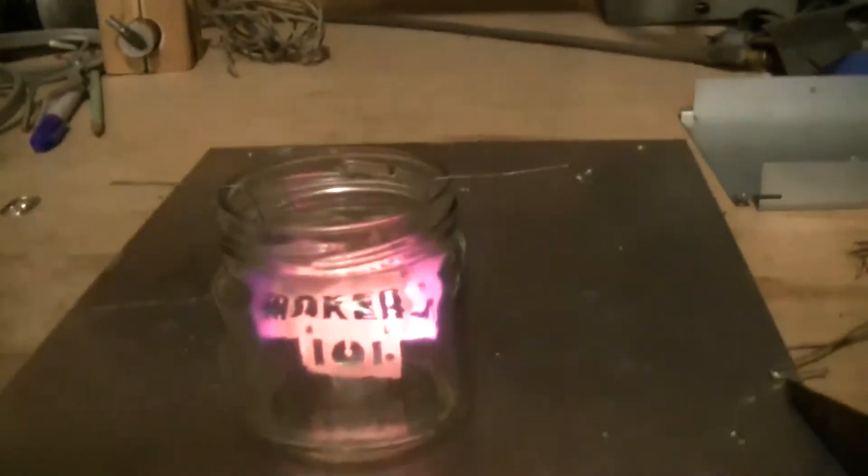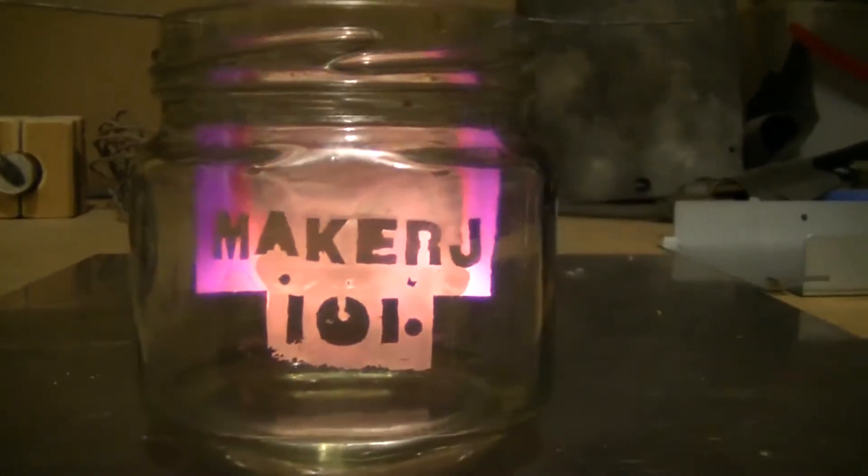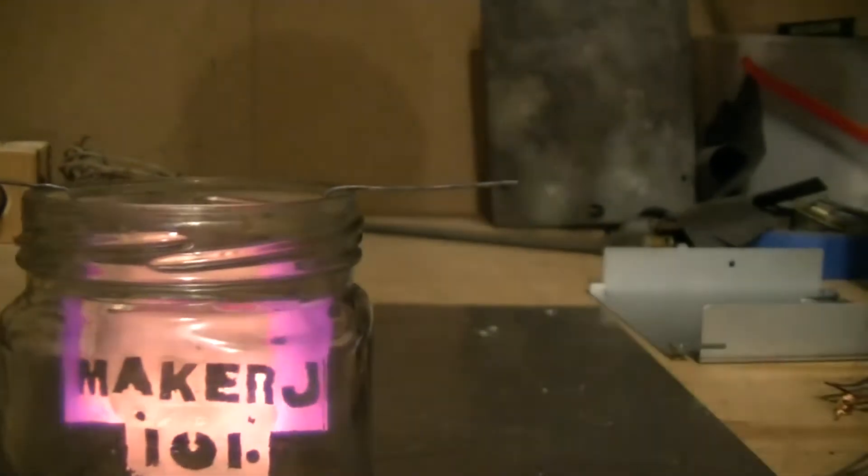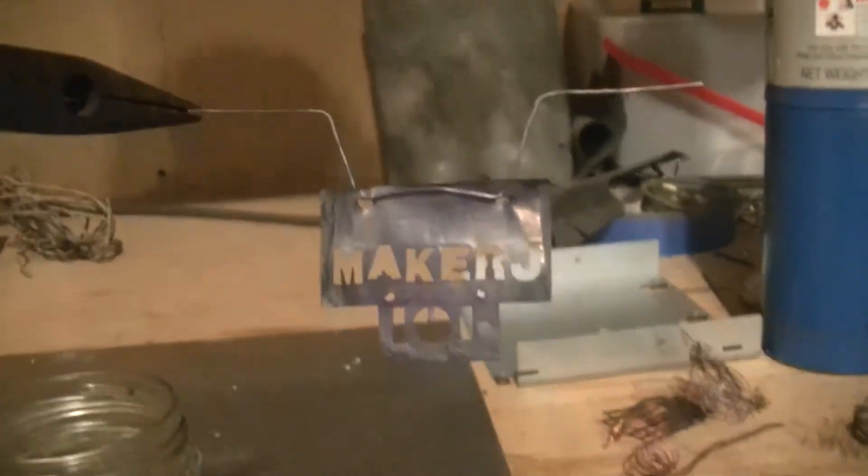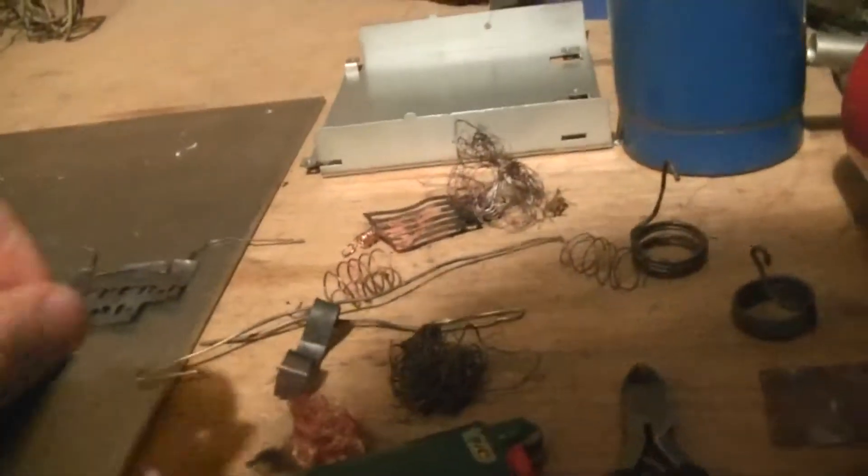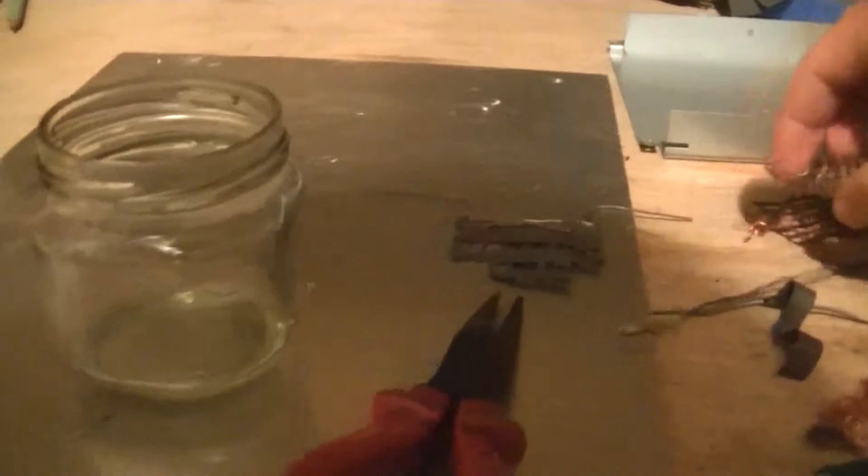Now let me just pull this out. This is basically just a sheet of copper that I used an arts and crafts punch thing to punch out letters of it. As you can see, it just stopped glowing there. It looks a lot better in person than it does on the camera because the camera picks up most of the infrared.